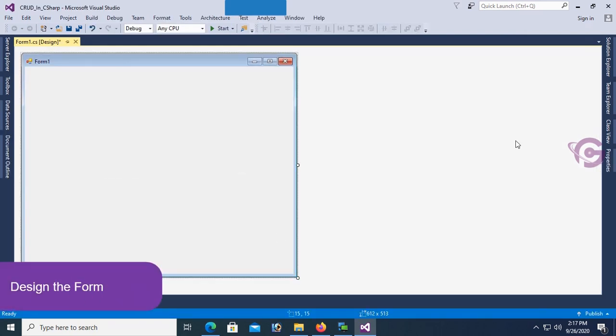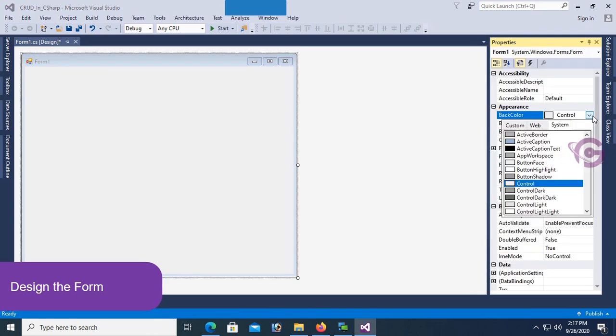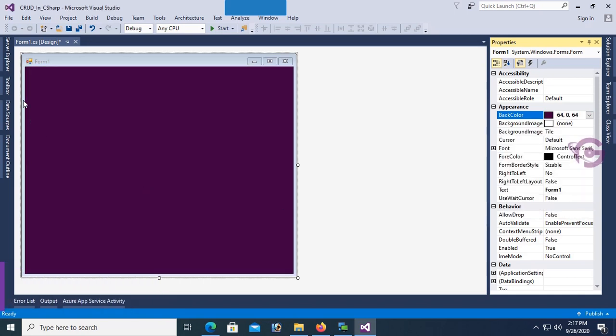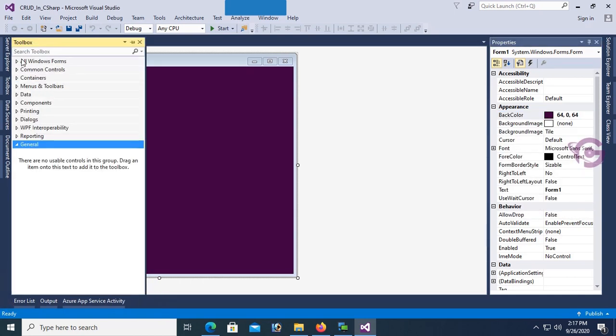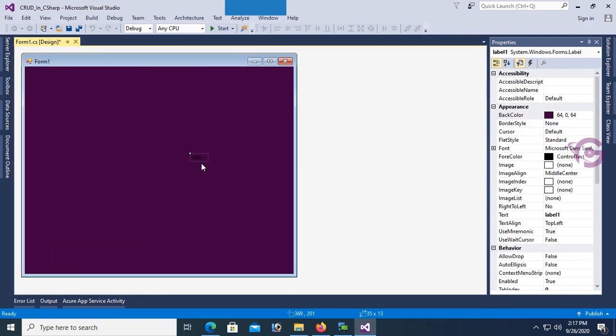Now design this form with the label control, text box, and button control with the data grid view. Change the back color of this form. Okay, now go to the toolbox and add a label control. Yes, this label control I will use as the title of this form.